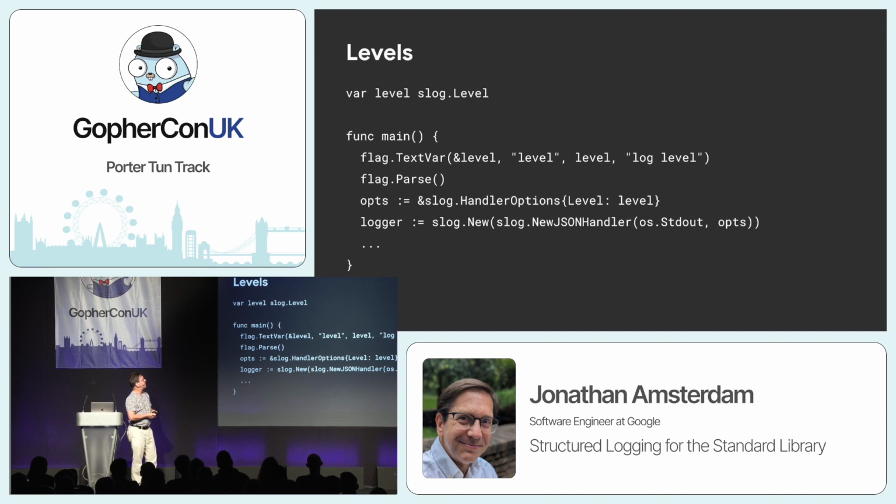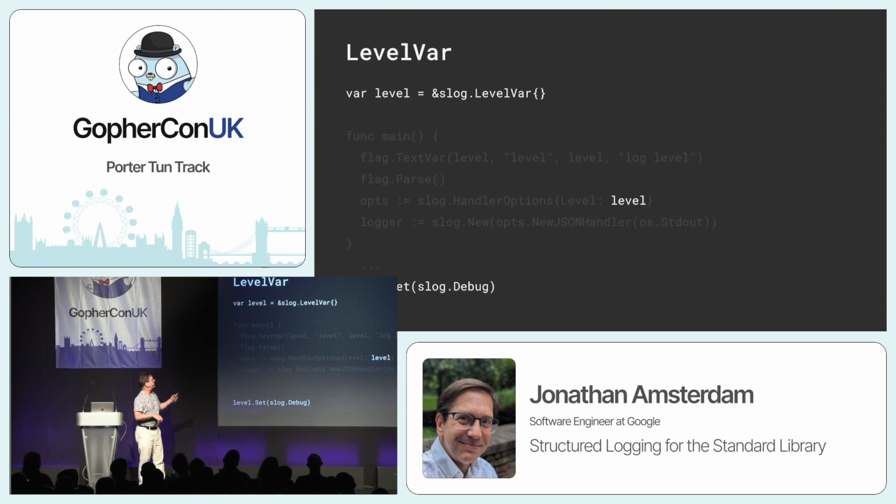Now, when you do it this way, the level is baked into that logger and you can't change it. Let's say you want to dynamically change the level. For example, you want to hit an endpoint on your server to switch it into debug mode so you can suddenly start getting debug logs because it's acting funny. You do that with a LevelVar, and all the rest of the code is the same. A LevelVar and a Level are interchangeable. But the difference is, as you can see on the bottom of the screen here, you can set the value of a LevelVar dynamically whenever you want, and then all the loggers that you pass that LevelVar to, if you have more than one logger, will change their levels atomically and instantly to that level.